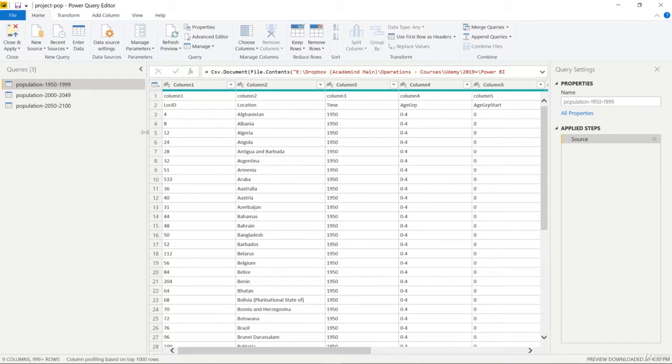Because the core issue is that our column names are not the ones we need. We actually would like to have the information from row 2 as the column names. And to achieve this, we have to delete this first row and then turn the second row, which will then become the first row, into the header. Now, which options do we have right here?